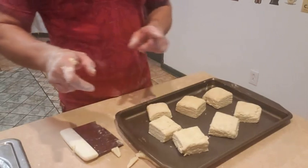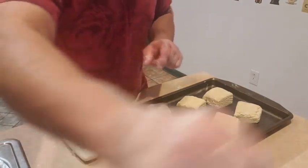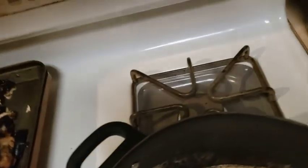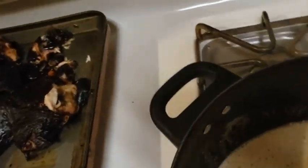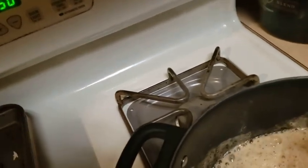Now, I'll be back in 1 second. And I'm gonna start building the roux here. Have my butter. It's actually browning a little, if I like. I'm gonna add about 6 tablespoons of flour to it. And I'll start cooking it. Build that.